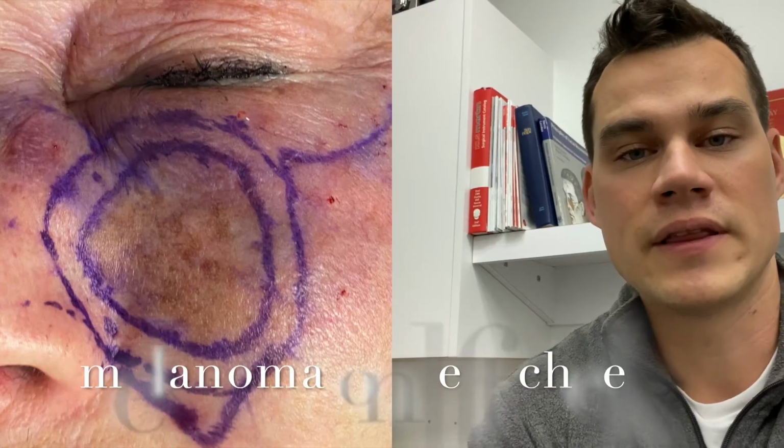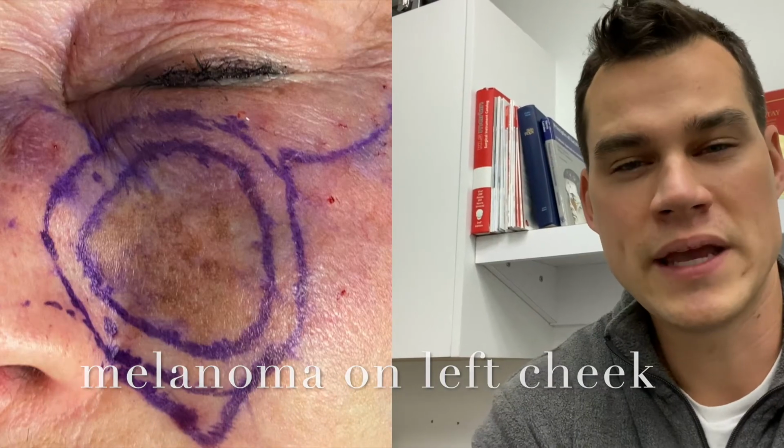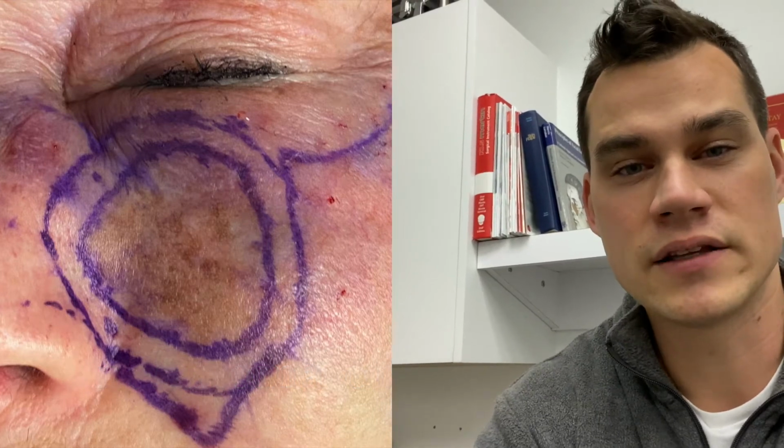Everybody thinks of melanoma usually when you think of skin cancer, but thankfully that is one of the more rare tumors, making up less than 5% of all the skin cancers. Basal cell carcinomas make up around 80 to 85% of skin cancers, and so they're far more common. And it's a good thing because basal cell carcinomas are not as aggressive as a melanoma, but they're still a cancer, they're still locally invasive, they can still cause a lot of damage, and in rare cases they can spread.